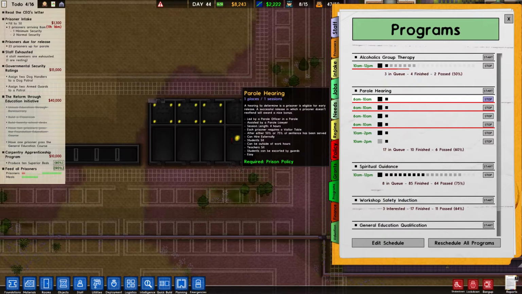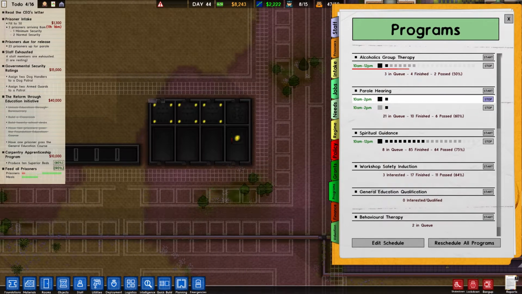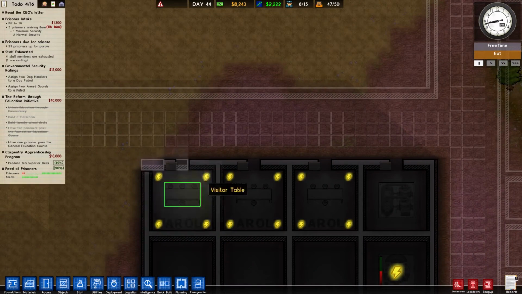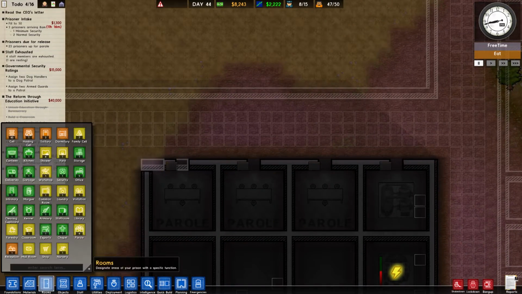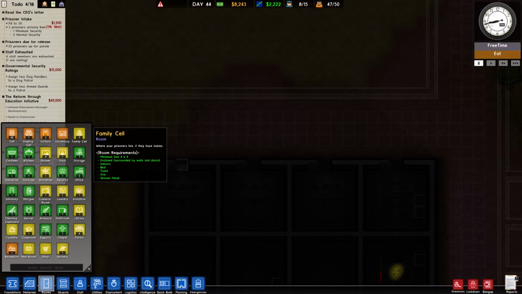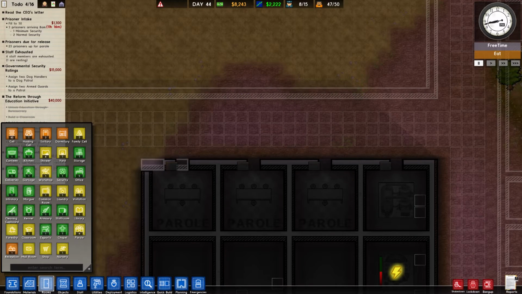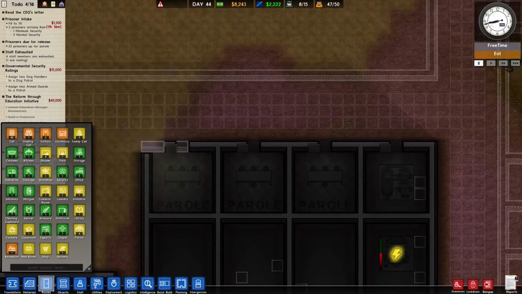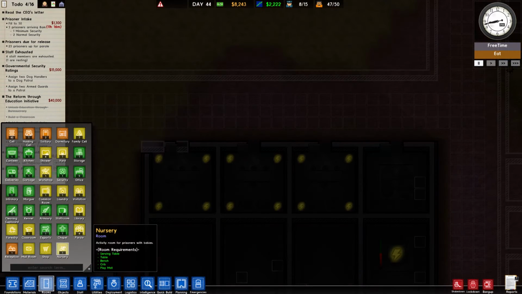Right, okay, let's just stop this actually. Stop them all. And we're going to unschedule all these rooms from being parole rooms. We do not need them all as parole rooms. So we'll go to them and we will make them into something else. Like, I don't know, an office or something. Or just clear it. Is there a clear room thing here?